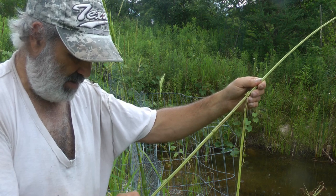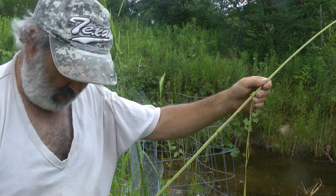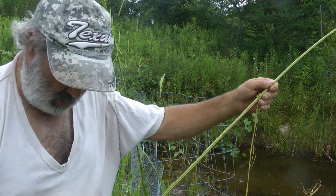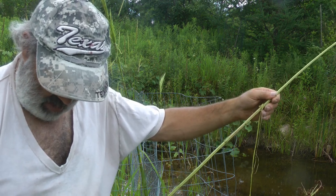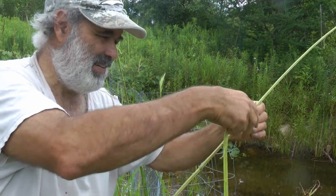Nodules are still pretty tight. I might have used a knife. I think I was using a knife to kind of scratch it off. That's what I was doing. That was like 2 years ago when I was experimenting with that.